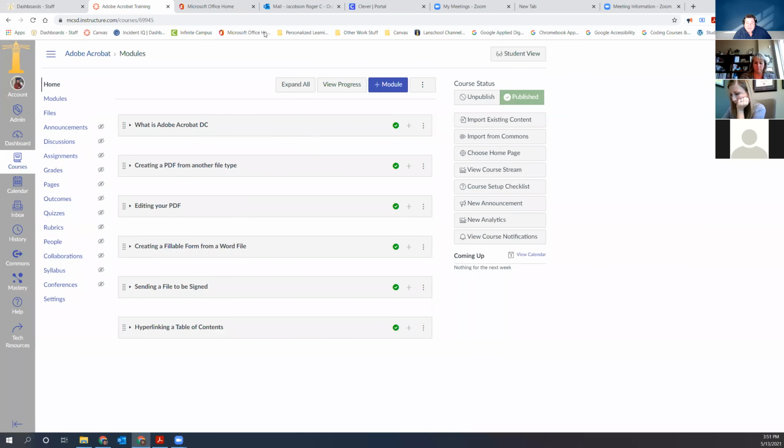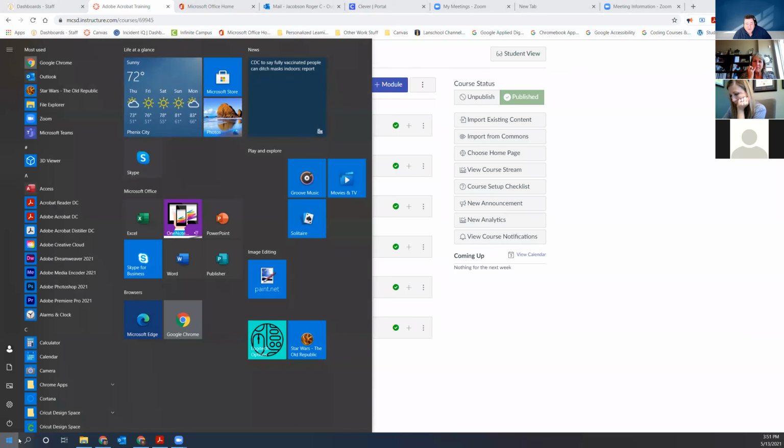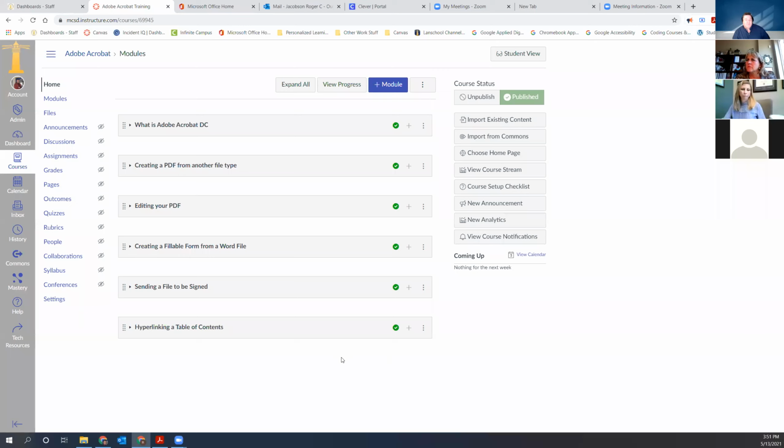So with that being said, those of you that have installed Adobe Acrobat DC on your computer, if you click on your Start button, you should be able to access it in your Start menu. Or there's several other places you could get to it from, but that's the location most people start it from, or on your desktop. Either one's perfectly fine.